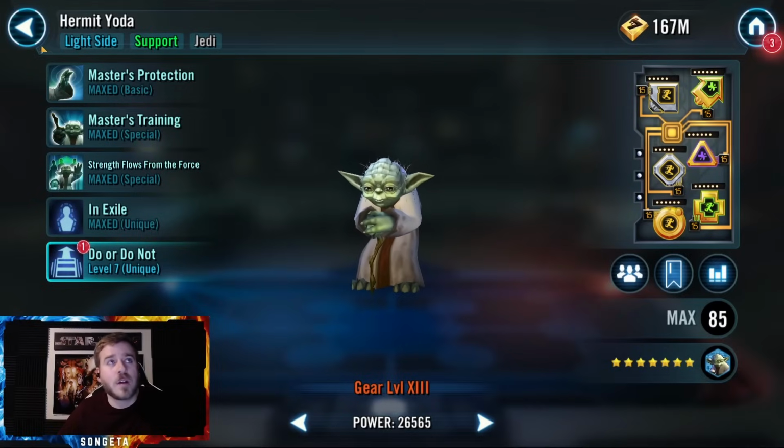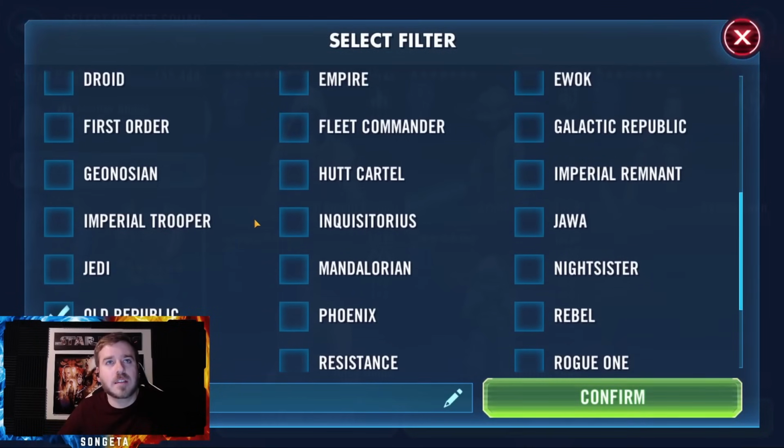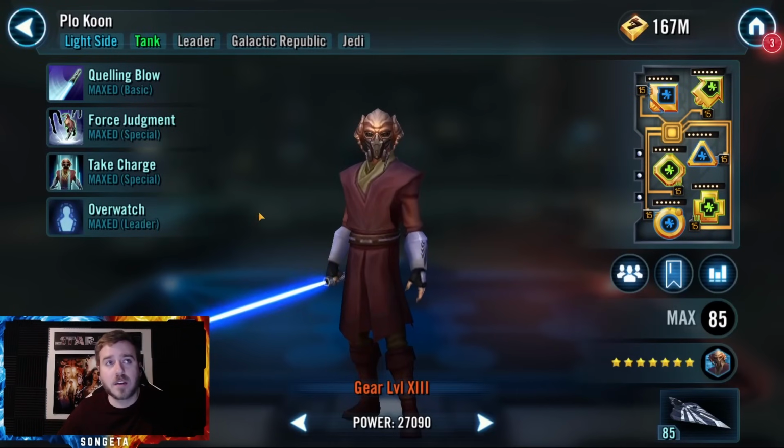It's very valuable. One other option that I hadn't talked about: tanks are a good option to have in the 5th slot, but if you're like me and going for Galactic Republic fleet early, Plo Koon is a good option there.